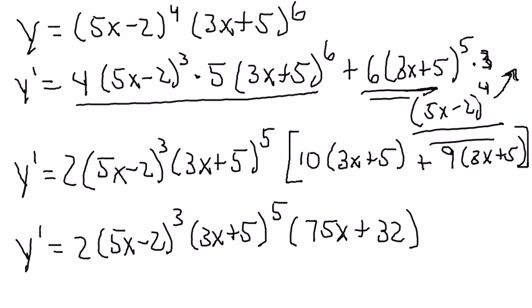And the reason why we simplify it that far, the reason why we want to write it as a product of factors like this, is because then down the road when I start asking you to simplify or start solving your derivatives, set them equal to 0, get critical numbers and stuff like that, if I can just set each of these individually equal to 0, it's very, very easy. This algebra simplifying is going to be the hardest part of what you face. This is where you're going to need to get help if you need help along the way. Usually understanding derivatives is okay, but this simplifying part can be very tricky.